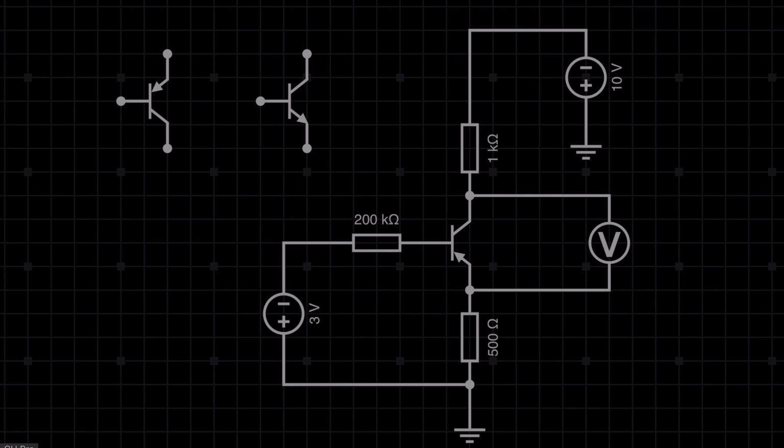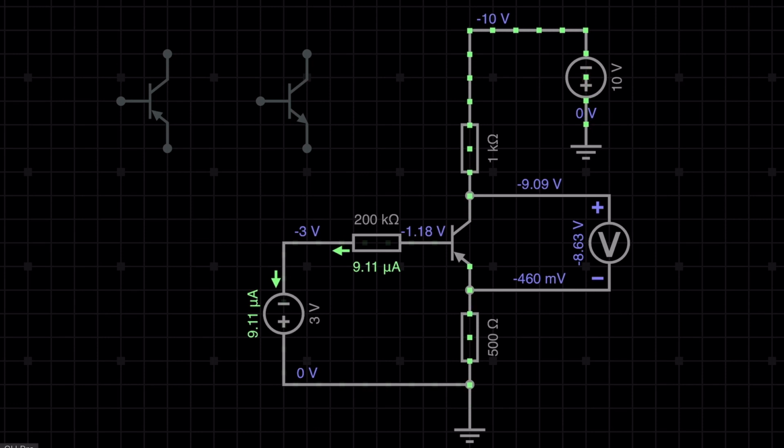So here you can see this one is the NPN transistor and this one is the PNP transistor, right? As the arrow is towards the inside and this one is the arrow is towards the outside. This is the NPN and this is the PNP. So we did the problem using the PNP and for the PNP you can see the voltage source is in the negative, minus 3 volt and minus 10 volt. Now let's simulate this one.